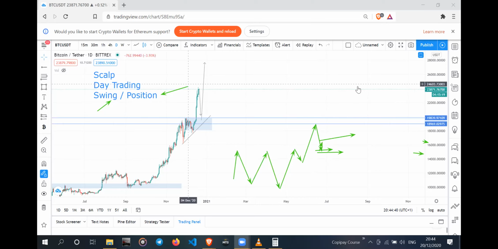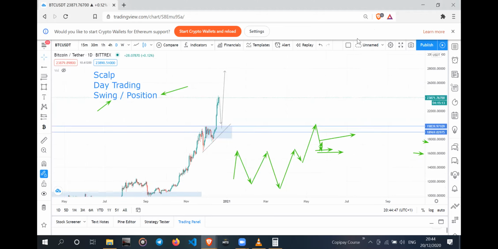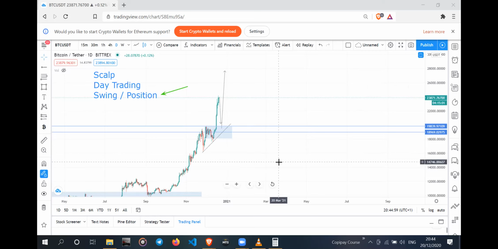Then you have scalp traders. Scalp traders are people who are looking to make very quick money from the markets, just get in and get out after less than a day. So you're trying to get in and get out real quick, trying to take advantage of small price movements. Maybe price moves from 16,000 to 16,002. That could be a scalp trade, and you want to do that on lower time frames.